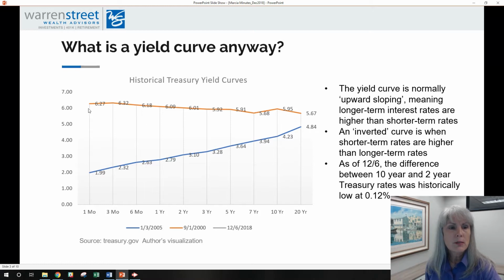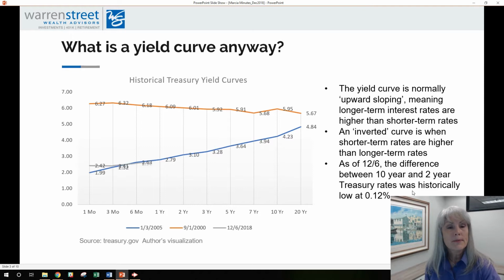You see short-term rates at 6.2. In this case, this is back from September of 2000, and long-term rates at 5.6. Like, what is going on there? Why would investors accept less money for investing for longer? Well, something strange is going on. What's normally going on when that happens is the Fed is doing something with monetary policy. That's shifting the short-term part of the curve. And the long-term part is responding to supply and demand, which can sometimes get out of sync.